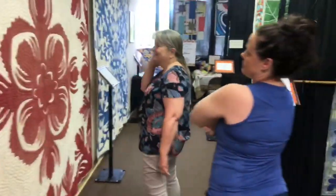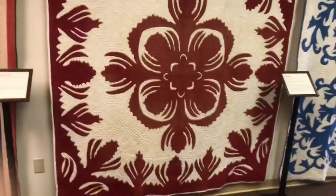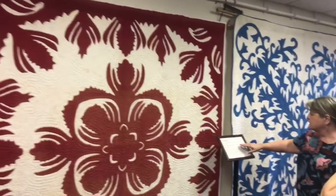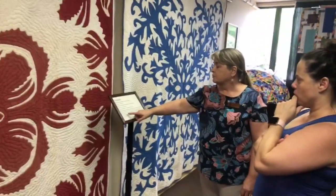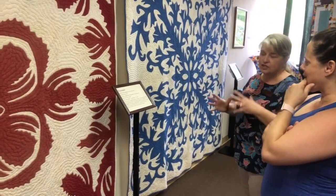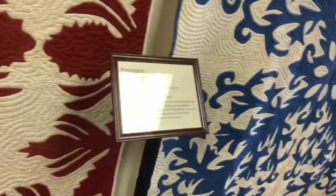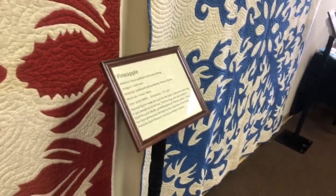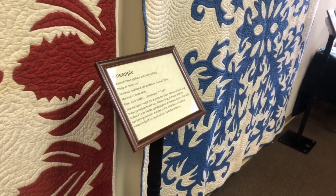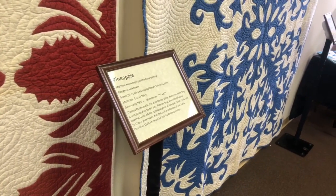These two pieces are over a hundred years old, made here on the Big Island by Teresa Quinn. We have the name of the quilter, and they were in the collection of Roberta Muller, the granddaughter of Teresa Quinn. It says here: Teresa Quinn made this quilt for her sister Katherine Isiki Singh; it was passed on to her son Thomas Singh and later gifted to Roberta Lucas Muller. This quilt has been generously donated to the Kona Hawaiian Quilt Museum. We really should document all of our own quilts that way too.